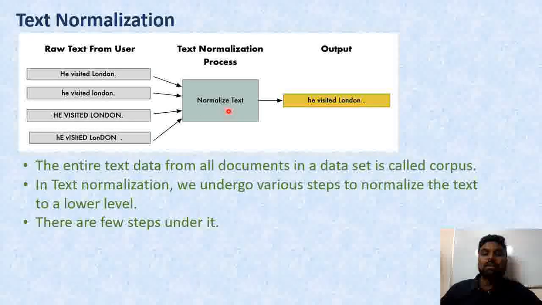Normalize the text means, here you can see many examples of the same sentence that has the same semantics but is written differently with respect to the case. Some are in upper case, some in lower case, some in random cases. We normalize all those texts into lower case. So this is what we do in this step. This is the first step of pre-processing information. With the help of text normalization, we convert all the text into a single form, that is lowercase text.